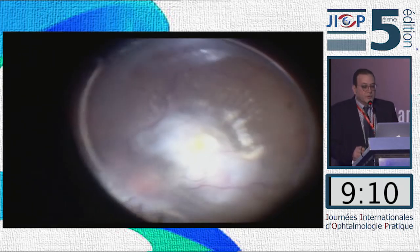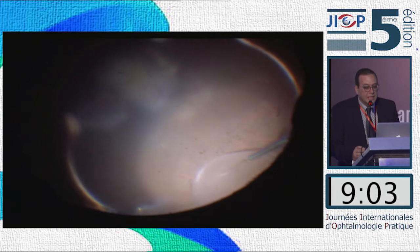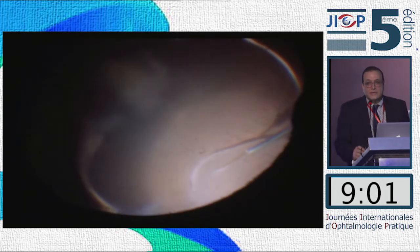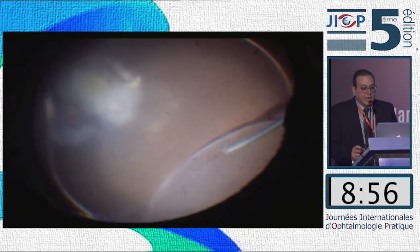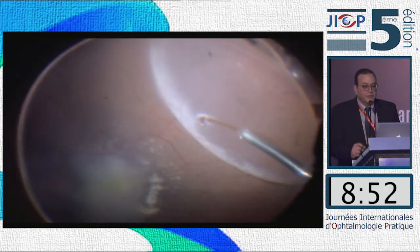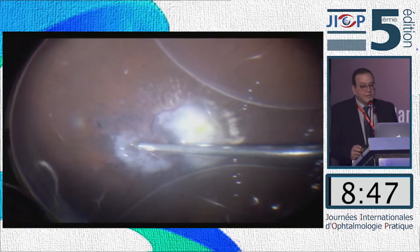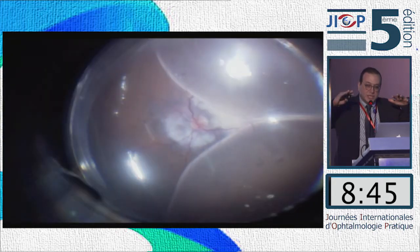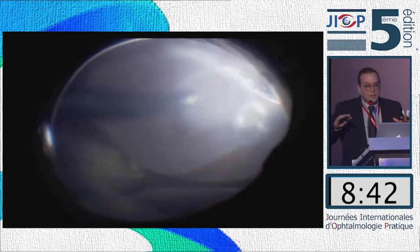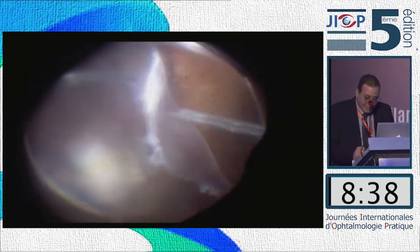As you can see here, we'll proceed by vitrectomy. You should remove the vitreous until the posterior hyaloid face. After that, il faut faire le décollement de la rétine avec le 41 cannula. You can go in different places to be sure that you did a complete separation. After that, fluid air exchange. The fluid air exchange pushes the subretinal fluid posterior so you have a complete detachment of the retina.